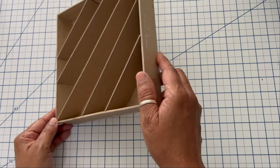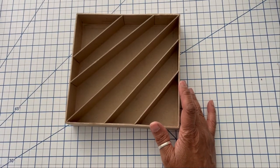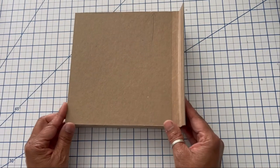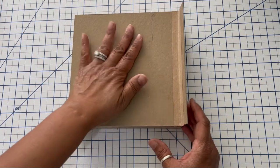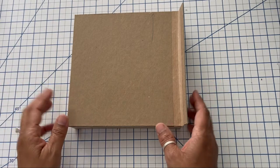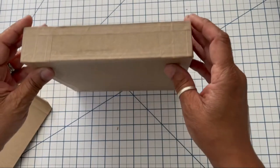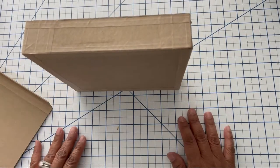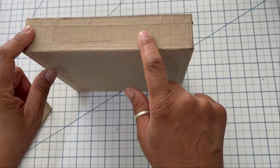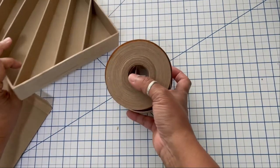The direction doesn't matter which way your braces are going, so long as you fill that void inside the box. The box is approximately one and a half inches tall and seven and a half by seven and three quarters all the way around. This is considered the top piece of the box. The vertical piece you see there is about one inch by seven and a half inches, and that forms the base front for the recipe center.